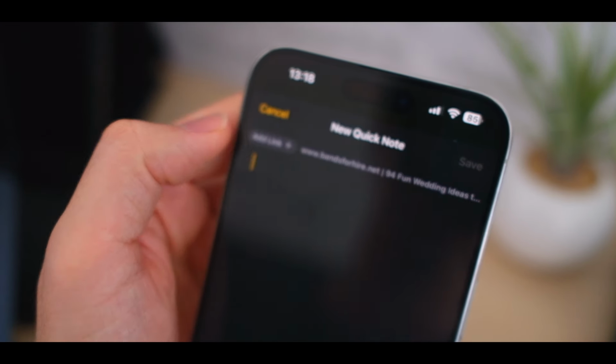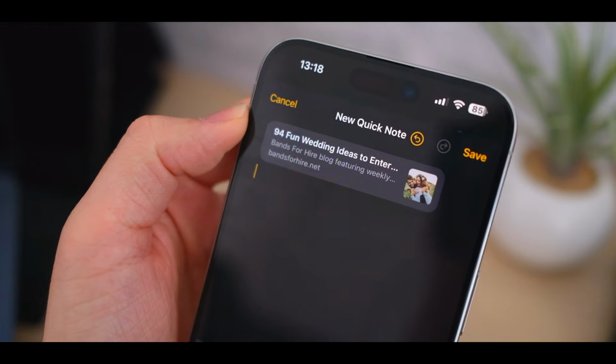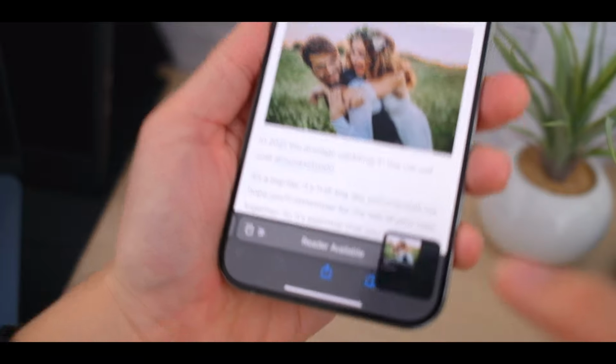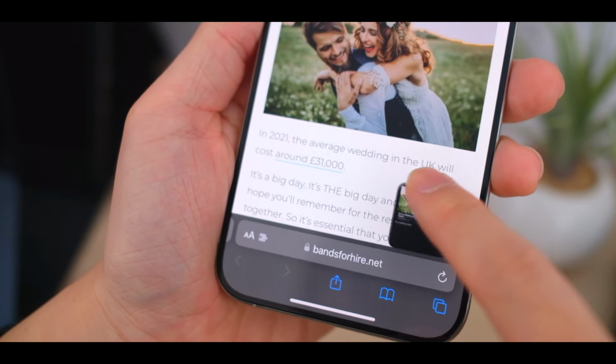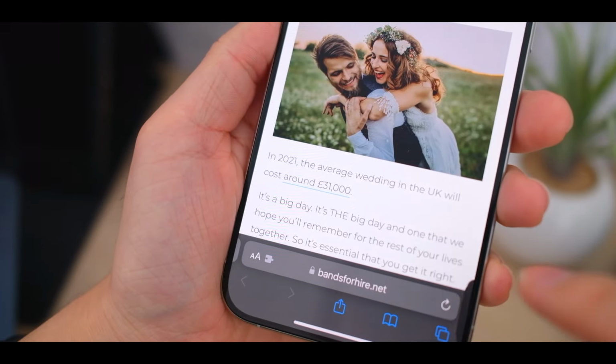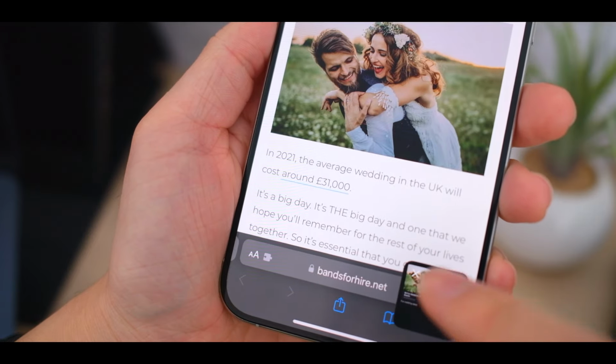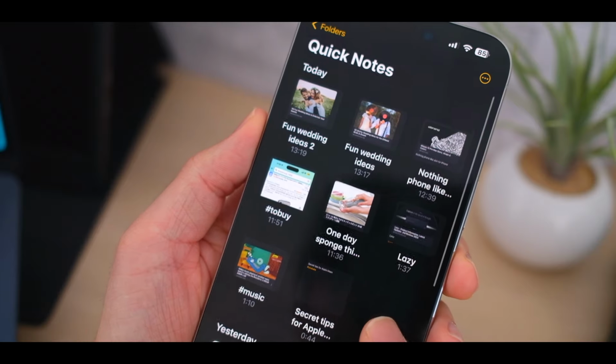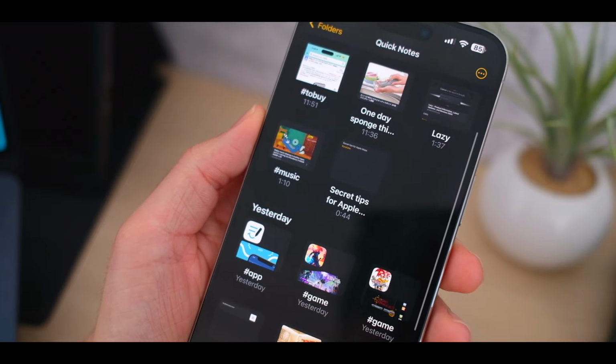And it even grabs the URL of the website you're on, which helps you remember where you got the idea from. Then the note shows up again when you visit that website, which reminds you of what you were thinking last time you were there, which I find super neat. Because of this feature, I think you can even use Apple Notes as your bookmark manager. Combined with tags, I think it'll be great for managing links from the internet.